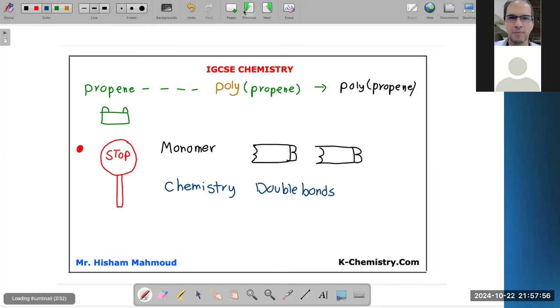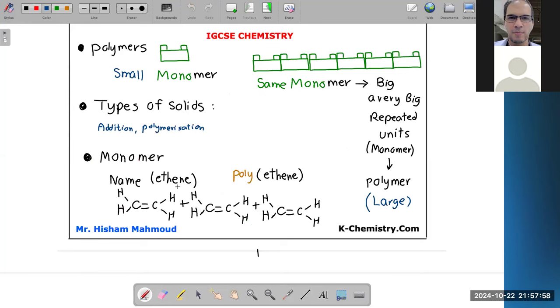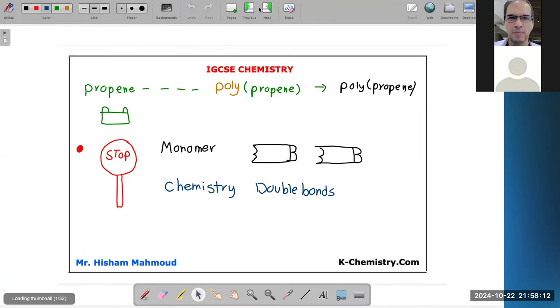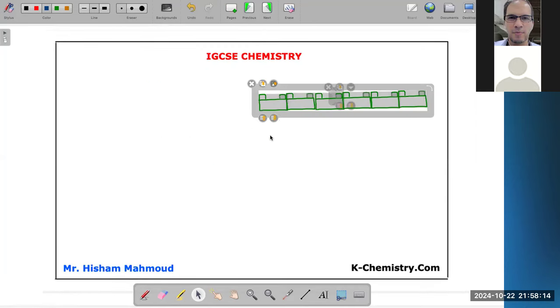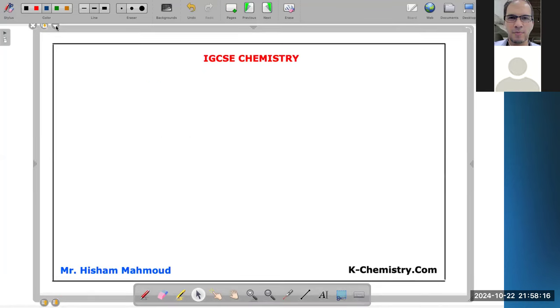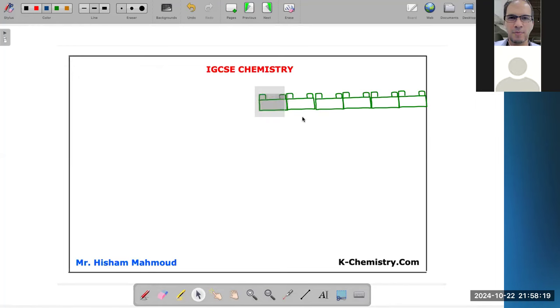If you don't have this double bond, you will not be able to join them together. You will not be able to stick them to each other. If you try to stick them to each other and then you put them together, then they look nice. But then once you hold it trying to show it to your mother, you will see that they will fall apart. Why will they fall apart? Because you did not stick them together with correct bonds.